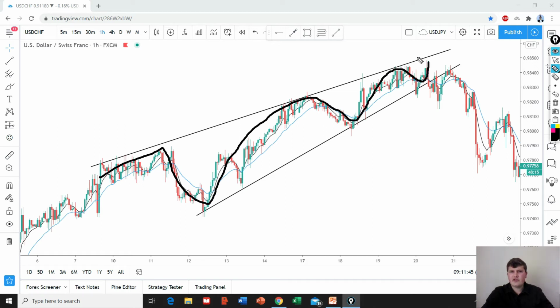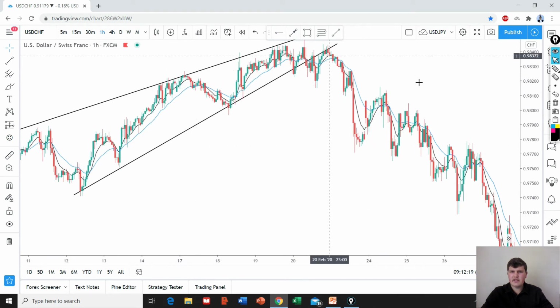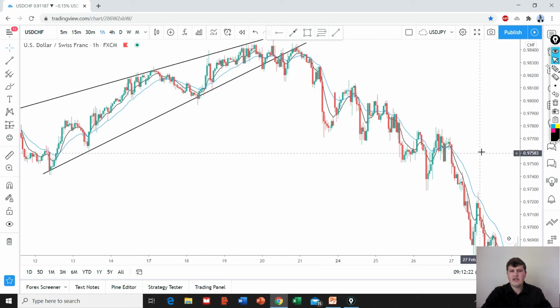And how you go about trading a rising wedge is you wait for price to break out of this pattern like this over here. You wait for it to break out and you catch the move to the downside. And like I said, depending on where the specific chart pattern appears in the market, it will either be a trend continuation pattern or trend reversal pattern. But as you can see, this was quite an aggressive move lower. After this build up of momentum, price just accelerated to the downside, and that is usually what happens when specific chart patterns break.